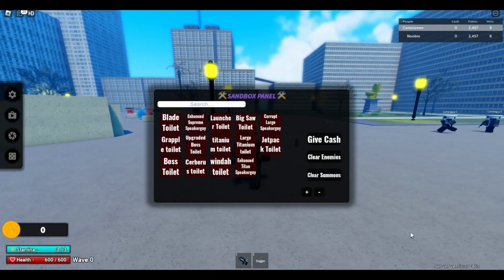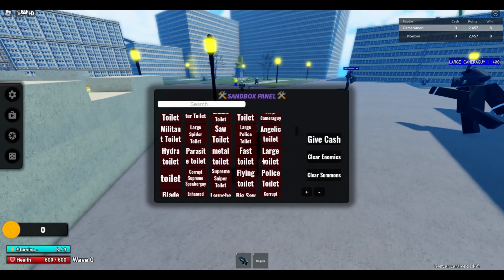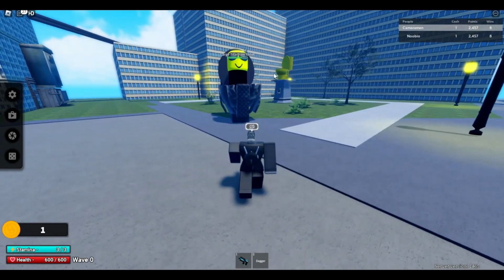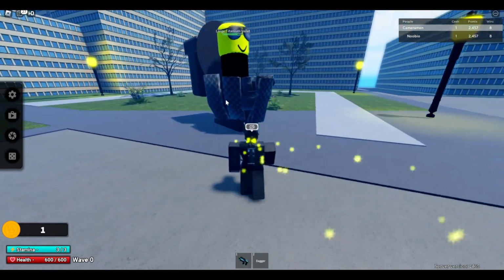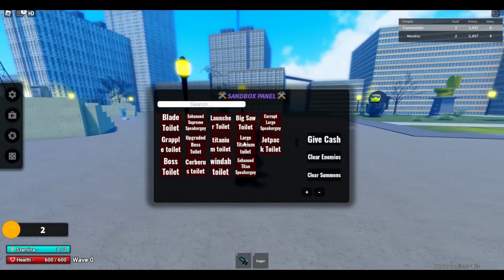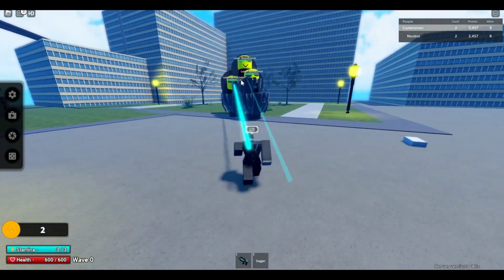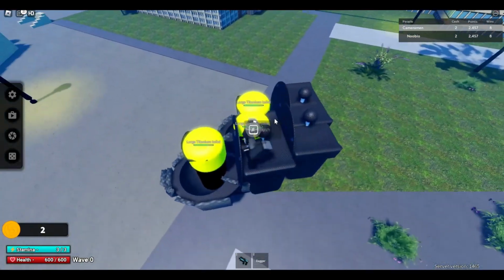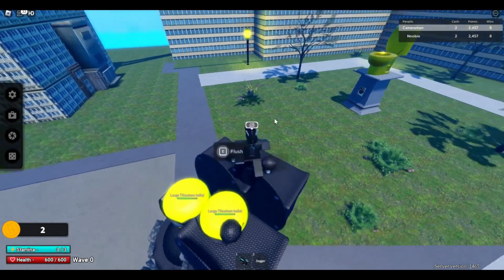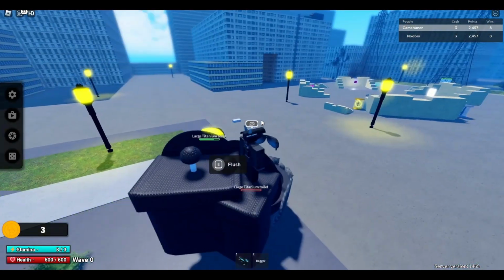Regarding the sharpshooter ability, I think it only shoots one bullet, but it should do a lot of damage, so how about we try this against one large toilet? So you can see the bullet stuns them as well. Although it does take a long time to reload, how about we try this against multiple large titanium toilets? Alright, so if there's multiple large toilets, you can keep on shooting. I guess it'll keep on shooting until the head goes back up.